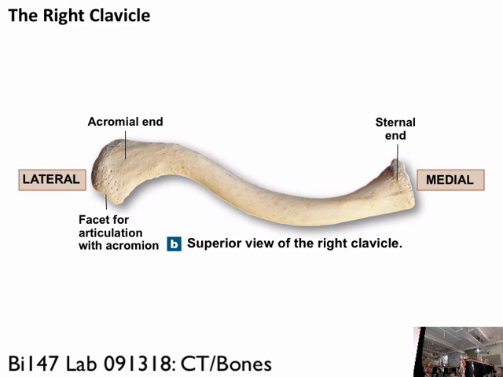This part of the scapula, it's called the scapula, we'll get to it, but this part of the scapula is called the acromion, and we'll see that in a minute, don't sweat it yet. But the clavicle has a sternal end and an acromial end. The acromial end is the most significant because it's called the AC joint.